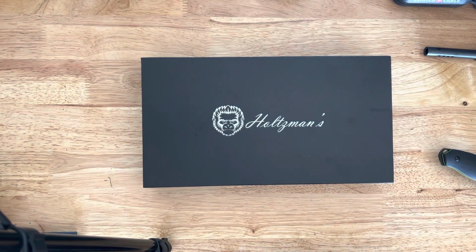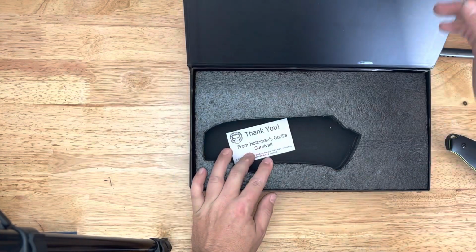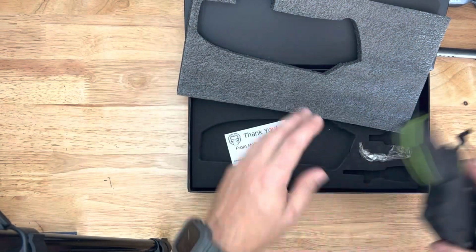YouTube, what's going on? We got a knife video for you today. Got a package from Holtzmans, Gorilla Survival. They reached out to me through email about my YouTube channel and sent me this fixed blade. It's pretty sick, actually. So the packaging is top notch.